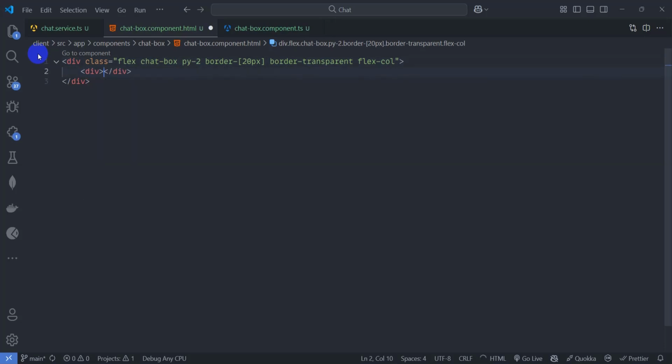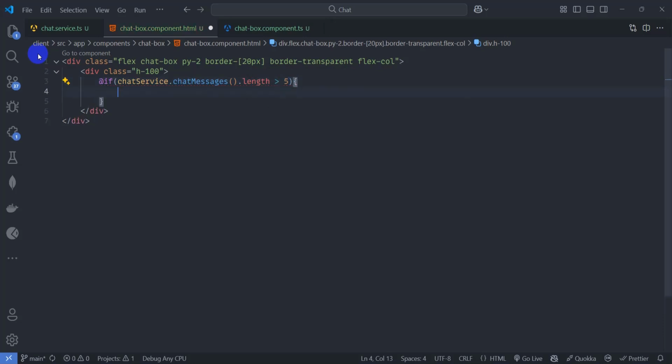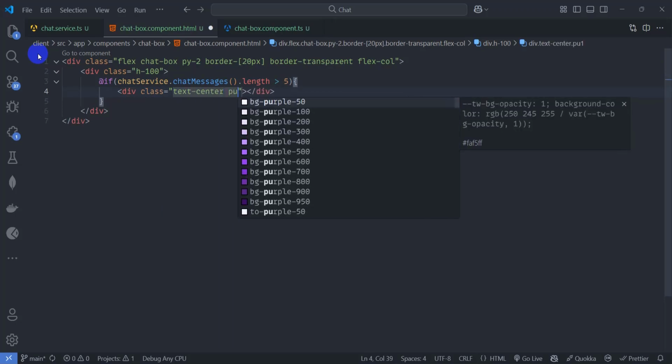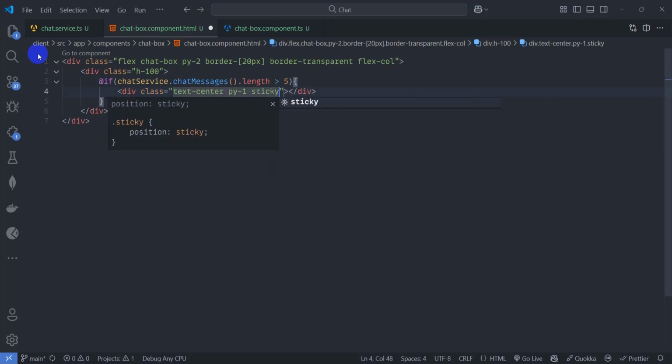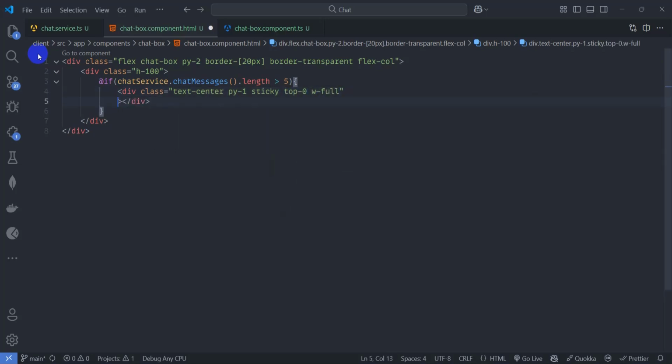Inside div let's add another div of class h100. Let's check if chatService.chatMessages().length is greater than 5. Then let's add div of class text center py1, sticky top 0 w full.